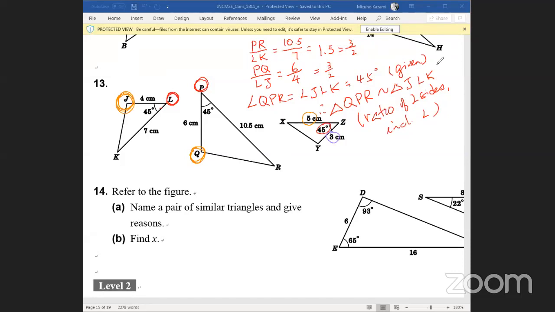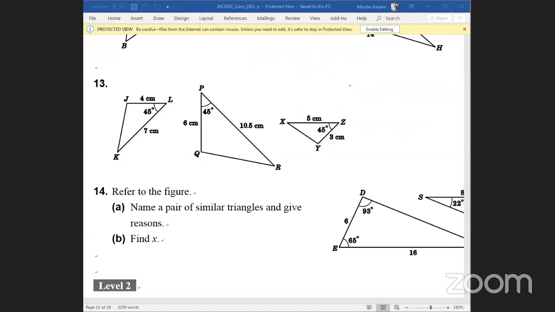Right, and then what is the ratio of two sides? These two sides. It means just now, let's see whether that window disappears. Right, just now, can you see something is blocking the screen? I need to close that and then open it again, and I share the screen again.